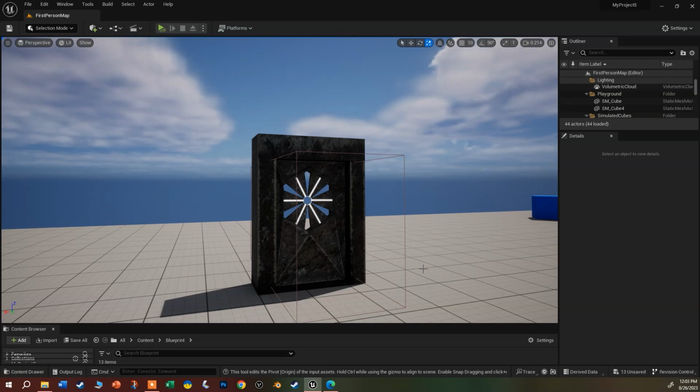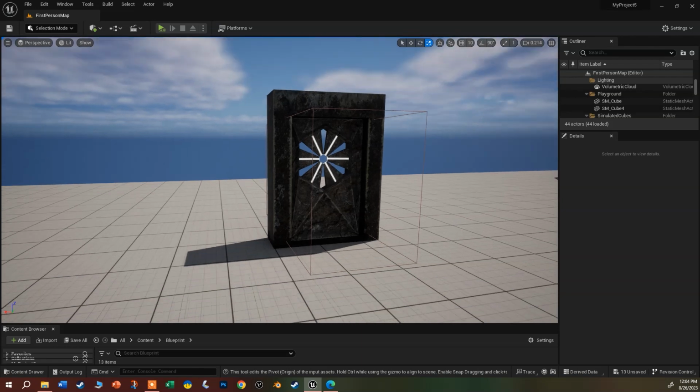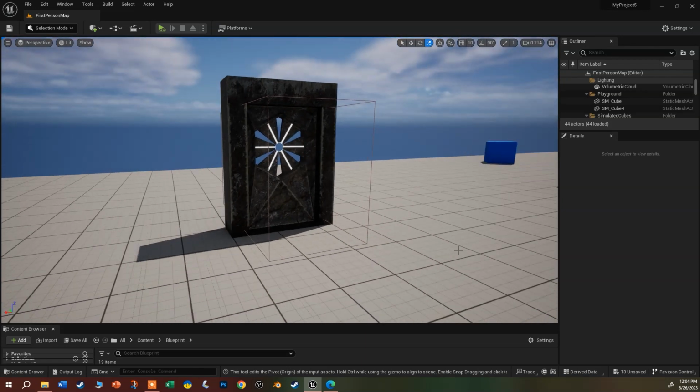Right now, we're going to have a door open when we walk up close to it, but you could play a cutscene, you could trigger some music, you could teleport the character somewhere, anytime you want the character to be roughly in a particular spot, and then something happens. The trigger boxes are super useful for that.